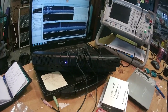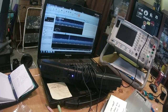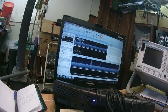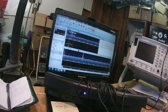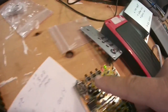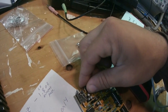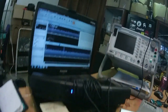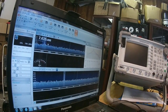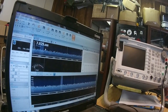You can press any of those buttons and it'll stop the transmission. I think this button here goes lower — going slower in speed. I give it a couple of presses and transmit again — it's slower. Now I'm going to press SW5 a few times to make it faster, then transmit the code again. I'll make it a little bit faster.